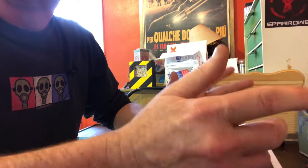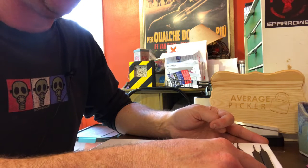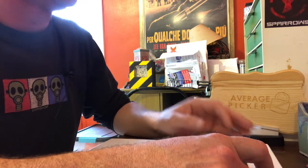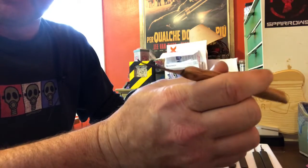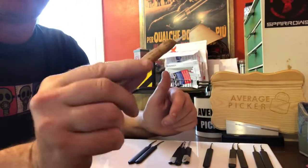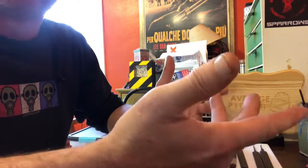Yeah. And I think that's probably just a time thing. Your picks are a little more precious to you, I think, when you first start out. Maybe there's something that just feels irreplaceable about them. I know I really love the one that Fast Charlie made me. He's made me a couple, but this one I love, and I am pretty careful with it still, just because this is irreplaceable. So I use that one a lot too. I should have mentioned that one, but what's the point? Because you can't really purchase that one.